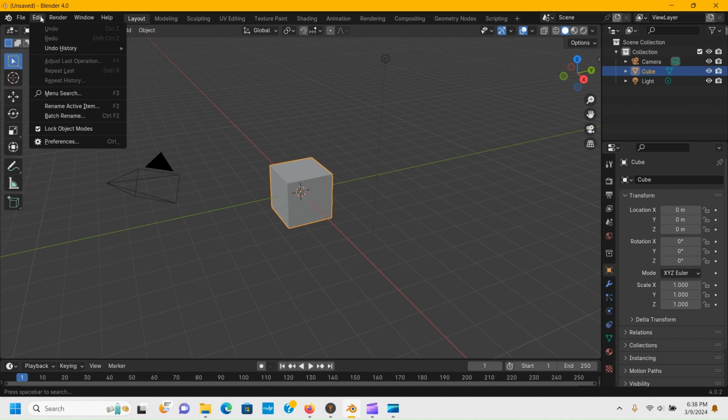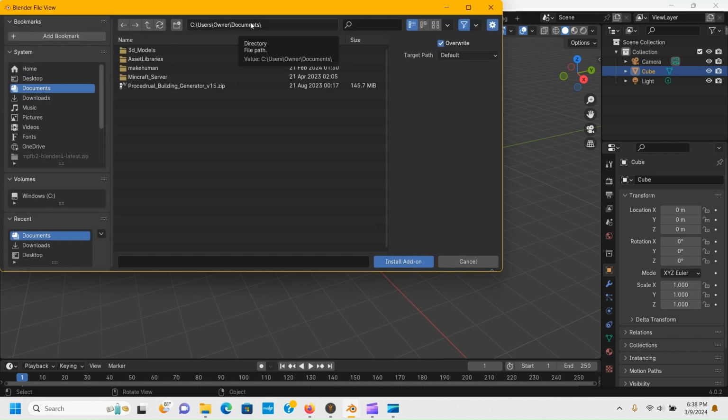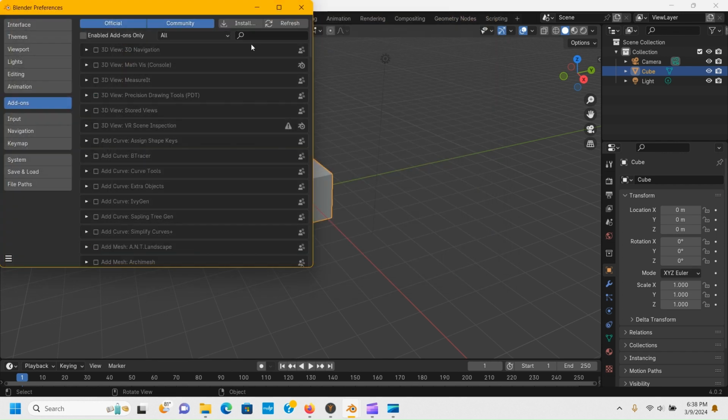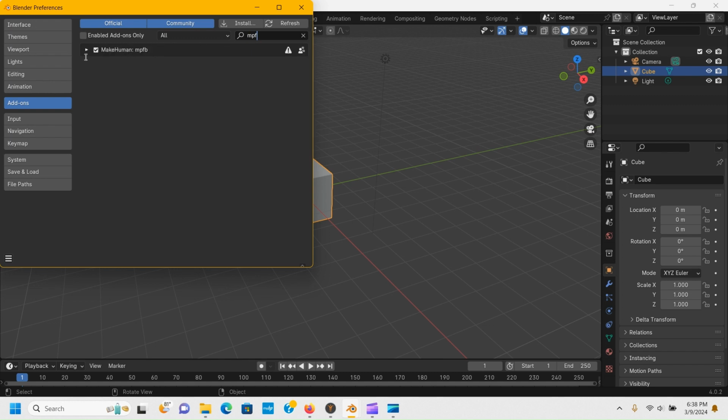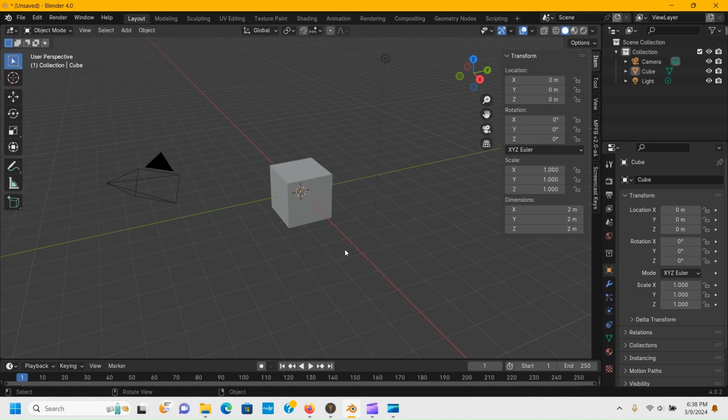All right, so make sure you go to Edit, Preferences, and click this Install button. All right, and after you've downloaded, navigate to your Downloads folder and then click the MPFB2 Blender for latest zip and click Install Add-on. I've already done it, but when you do, you will notice that it will appear right here. Do ensure that you click that to make sure it's enabled. All right. Once you have it enabled, you'll be able to press N on your keyboard. Okay, and it will appear here.